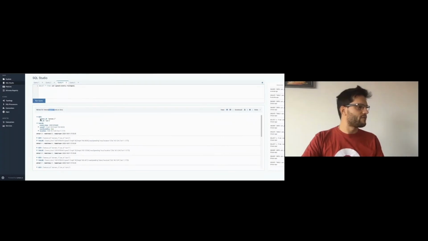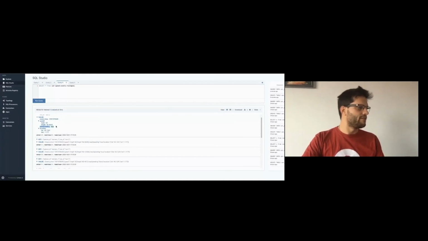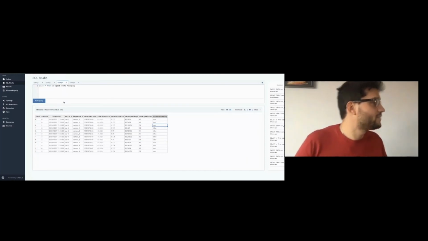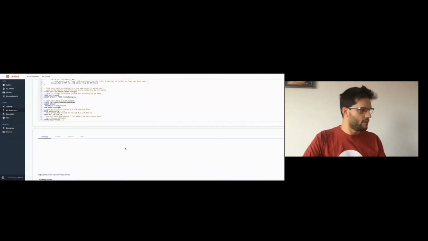We have a key that represents a sensor ID and a car ID, and the value is a structure with a speed with 2 subfields and location with 2 subfields, and the Boolean flag. And if I change the view, it's a little bit more visible. You can see that the flag is true just where the speed in miles per hour is bigger than 55. So this is false, and this is true, right? Now, this was the example of this part. What about this?